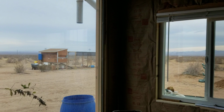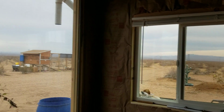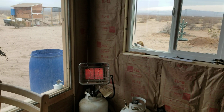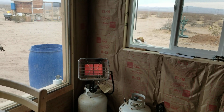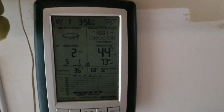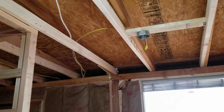Now, since I put this insulation in here, wow, what a difference about the warmth in here. I just turned on the little propane heater there, I'd say just before I started the video, when I walked out to the garden. And look at this, it's almost 74 degrees in here right now. Okay. And if we come in here and we look, it's 44 degrees outside. So that's 30 degrees difference in that room, and I don't even have the ceiling insulated yet.